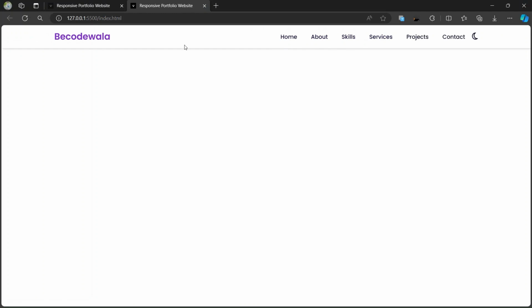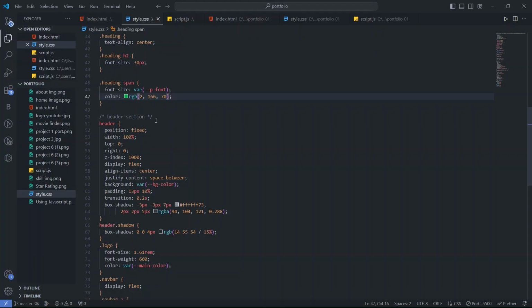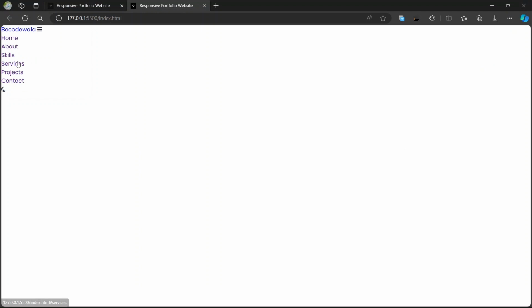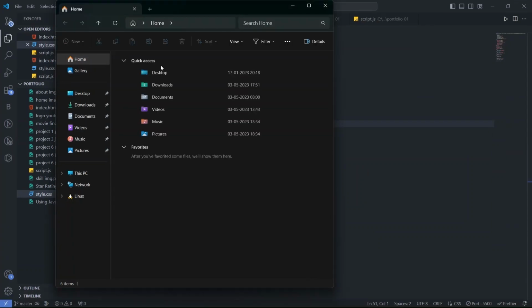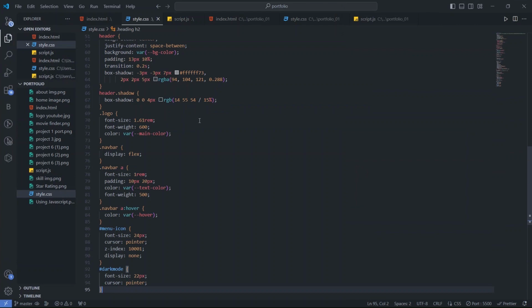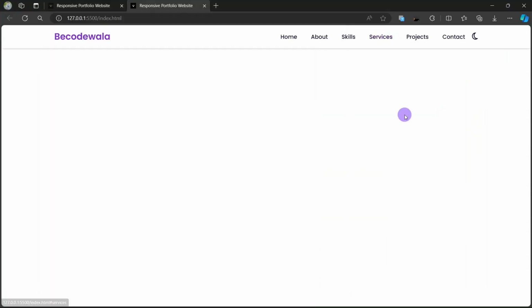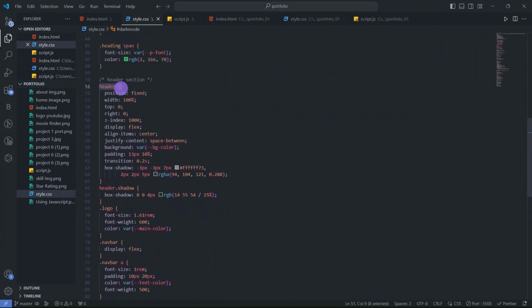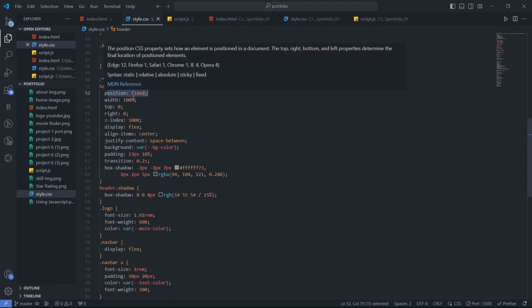You can see that before it was like this, and when we style our navbar, now see how it's looking. For that we have header position fixed, and then width is 100%.